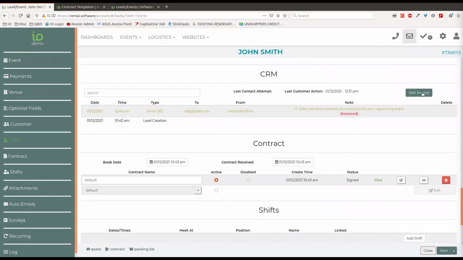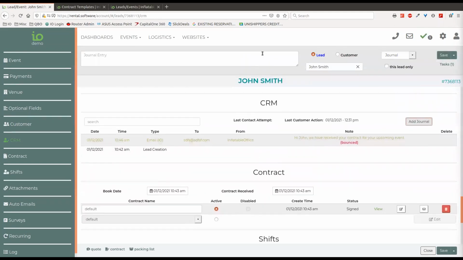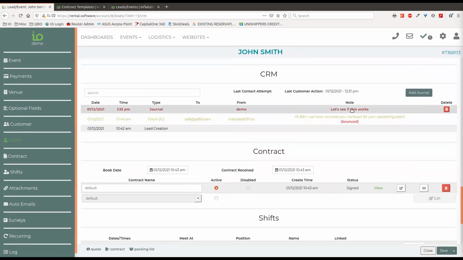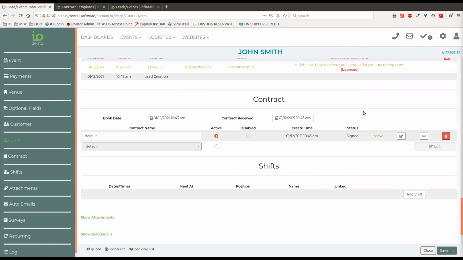I have an add journal button here. If you want to add a journal note, it used to be that you had an extra line here to add a journal note in. Now the way you'll do it is you'll click here, it'll open this, and you'll actually add the journal right there. I haven't done this very much, so I'm assuming, yep, okay, great. It just shows up right there. And then we can delete journal notes. We allow you to do that. If you're using workers, there's certain cases that we do and don't let you delete. I think you can delete your own, but not other people's unless you're the admin.